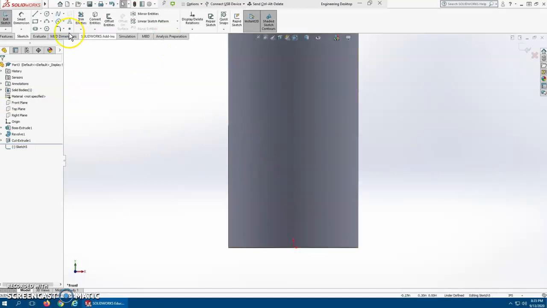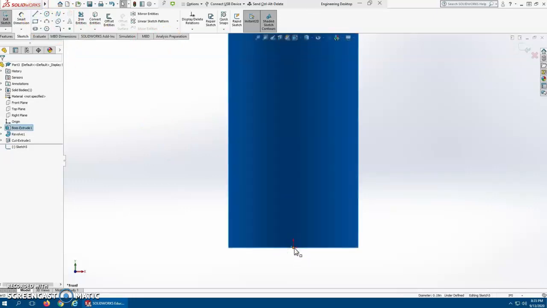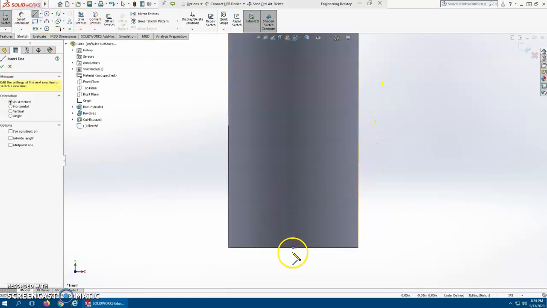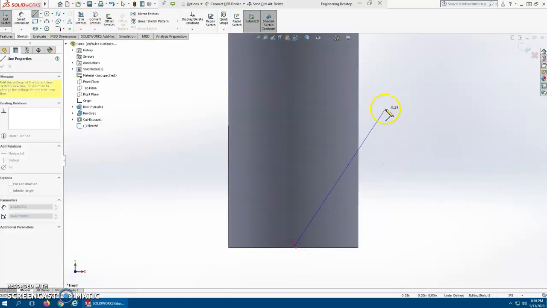Then let's draw us a nice little triangle. So we'll tag it to there, up, down to there.